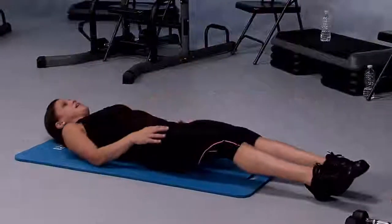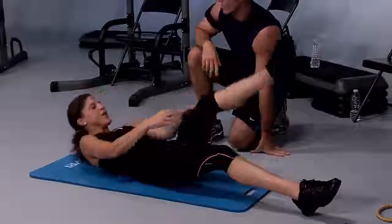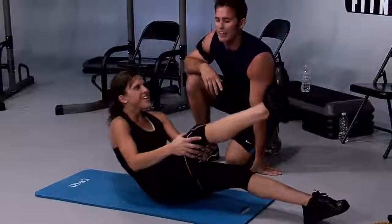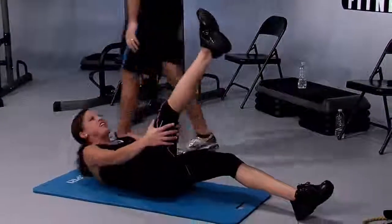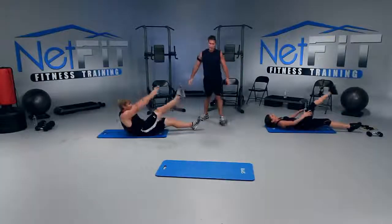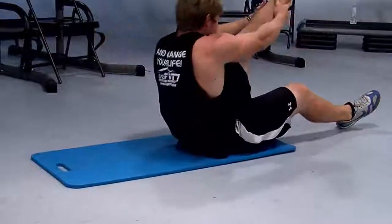Let me check on everybody. Lift up higher. Grab onto your thigh — now lift your body all the way up. All the way up, and then roll it down. Five seconds left — all the way up, all the way down, we're almost there. Three, two — on your feet.